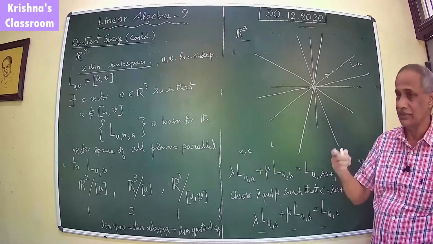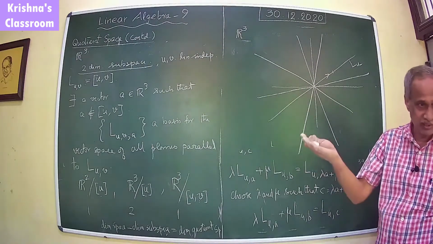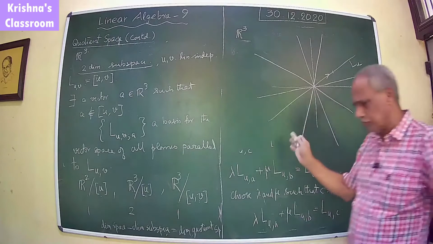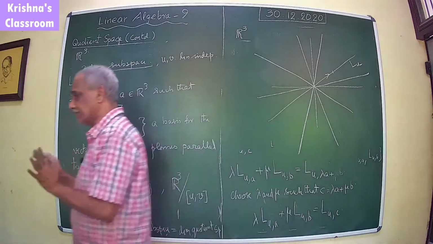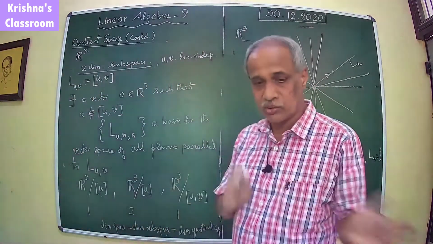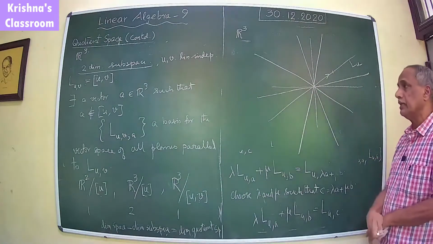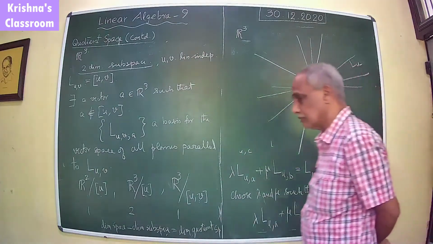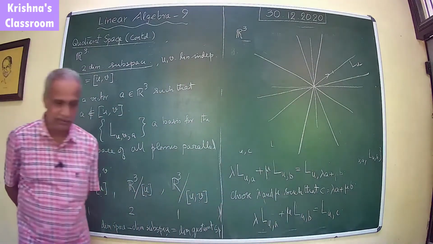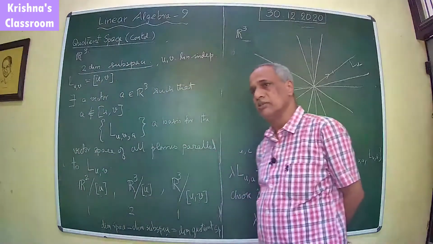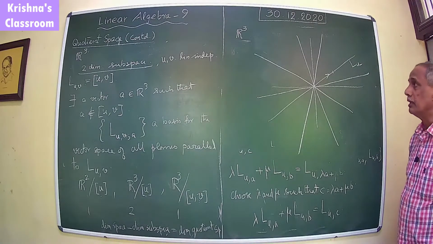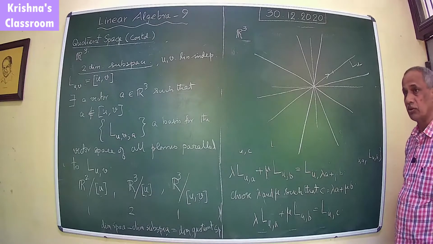We shall in fact abstractly explore this in lessons. And that will be the theme of my next lecture. So I hope the geometry has given you sufficient insight into what are called quotient spaces. Now we can formally introduce the concept of quotient space and then explore what the dimensions are and so on and prove the isomorphism. So this will be my talk on this topic, the next talk on this topic.